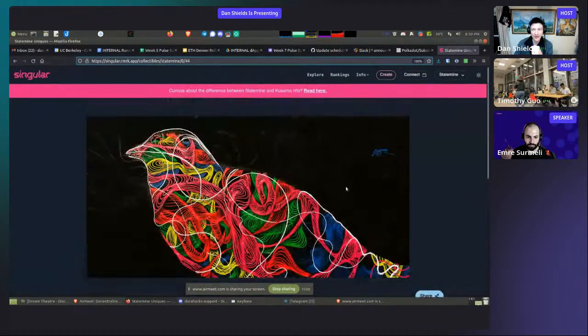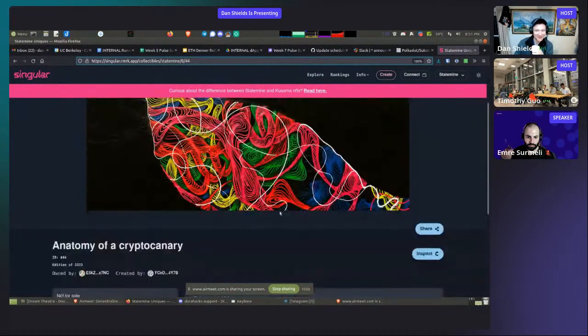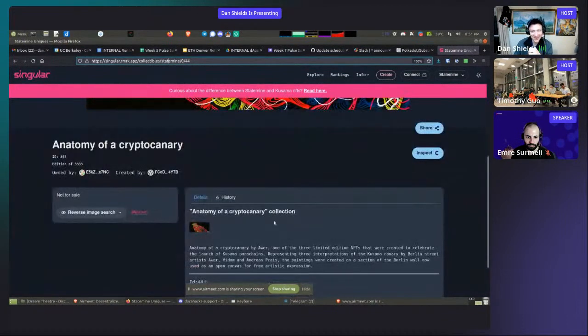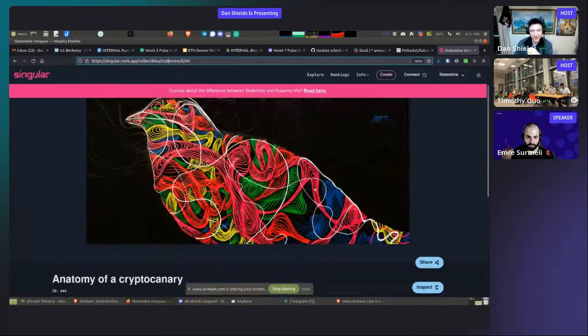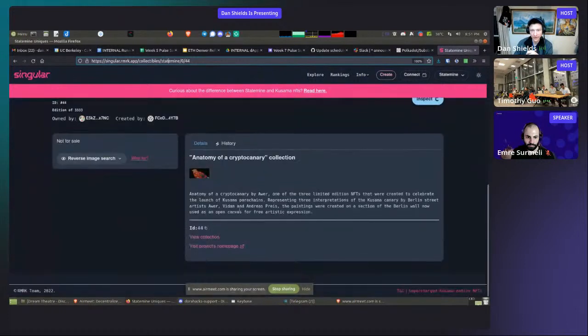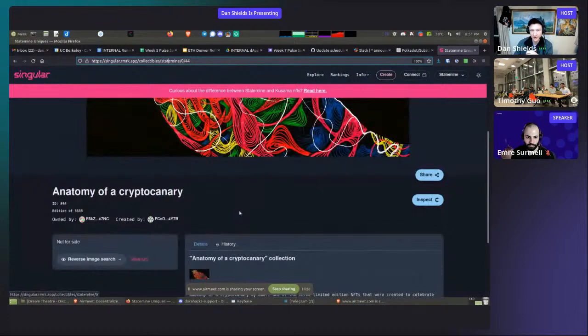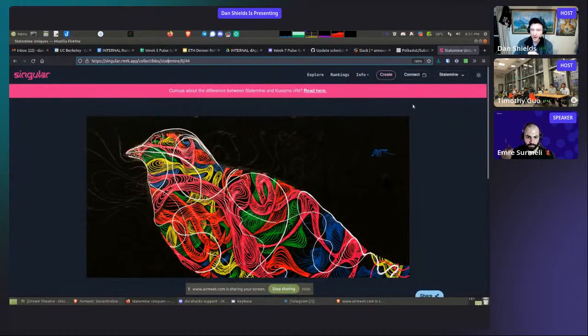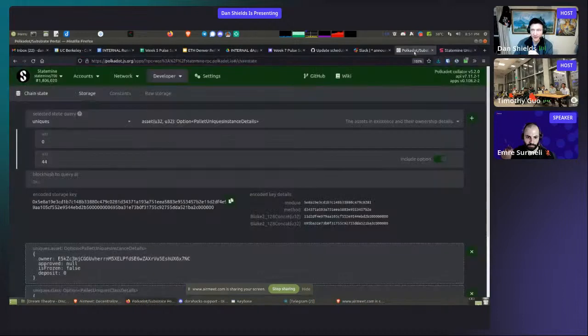So here's an NFT that I think I might have gotten blessed with earlier in the adoption of Kusama. Basically, it was minted effectively for free, right? They were giving these out for very, very little money. So talking about end users being able to function on this app, it's pennies still to mint and to use NFTs on Singular.